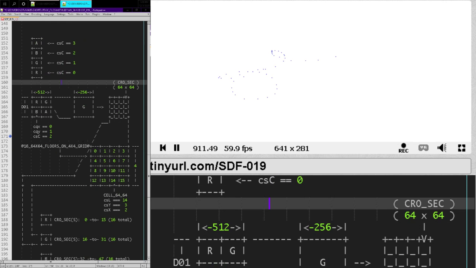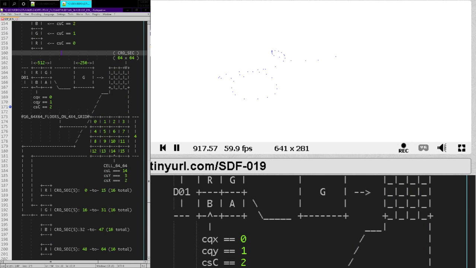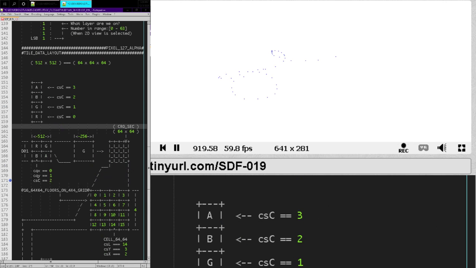And we have the different tile values, so we can make a note of what the VZ value is.